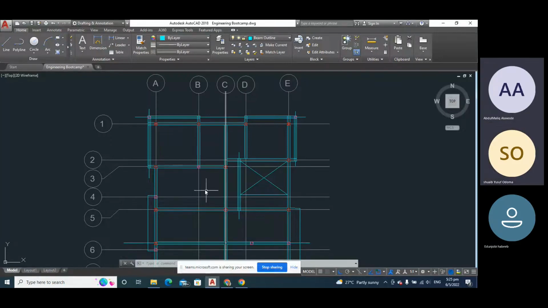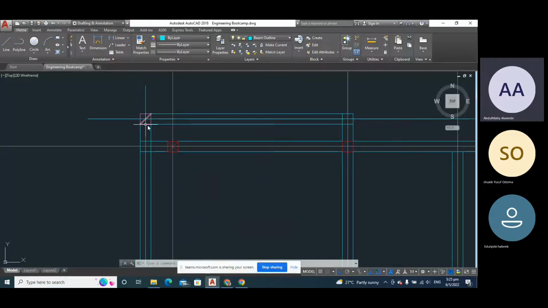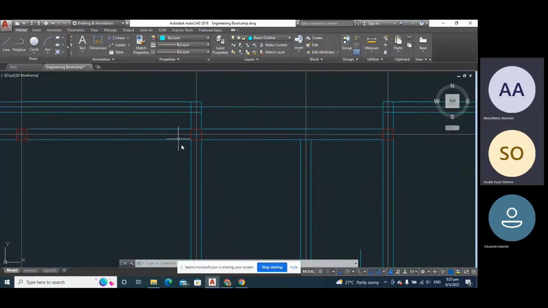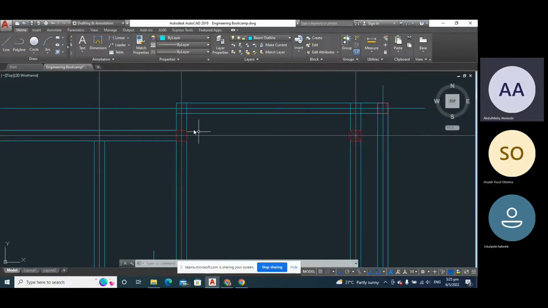So I will now check columns. There are some columns that might have on the horizontal, but will not have on the vertical. I will check if all my columns have grid line. This one, does it have vertical and horizontal? Yes. This one, yes. This one too, yes.